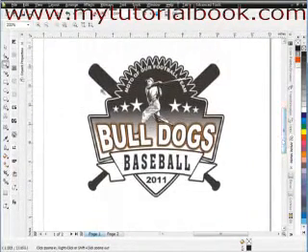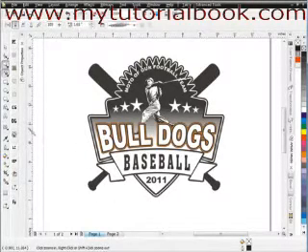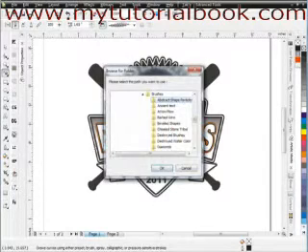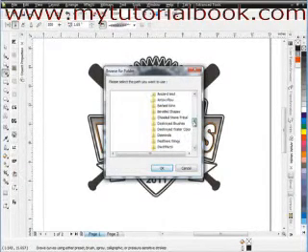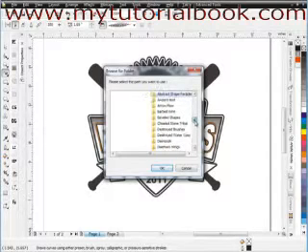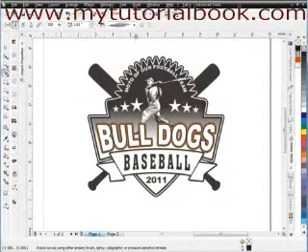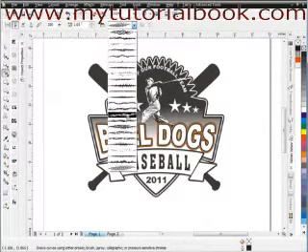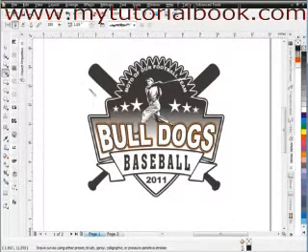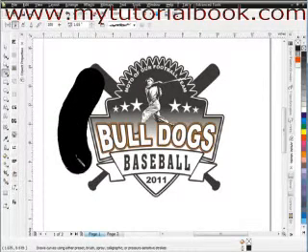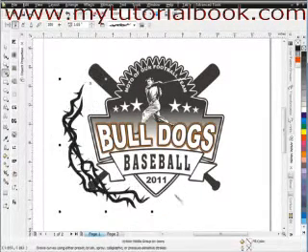I've got this pretty standard baseball design here. What I want to do is add some thorns or barbed wire or something going around the outside, something to give it a nice little touch here. To do that, I'll go to my artistic media tool, I'll open up my brushes, and actually I think we'll go with some thorns to go around the outside. So I'll come down to my thorns folder, select that, and then I'll just simply select one of my thorns, and I'll probably want to work with something like this one here. Now all I need to do to apply these thorns is just simply start drawing the circle, and I can form that right around my design.